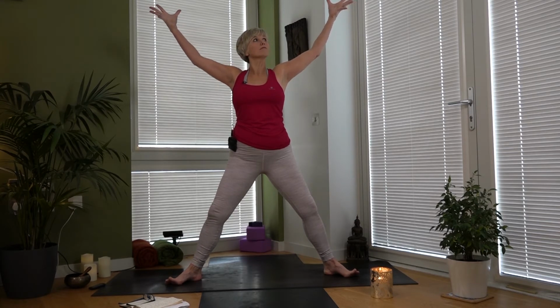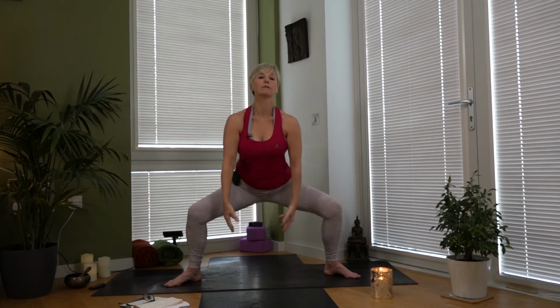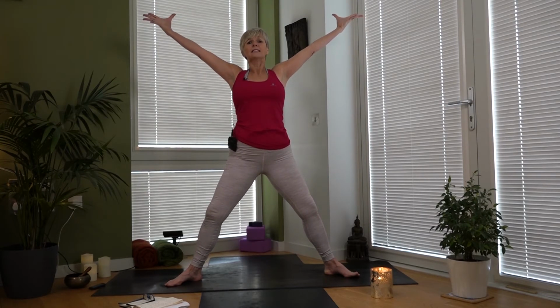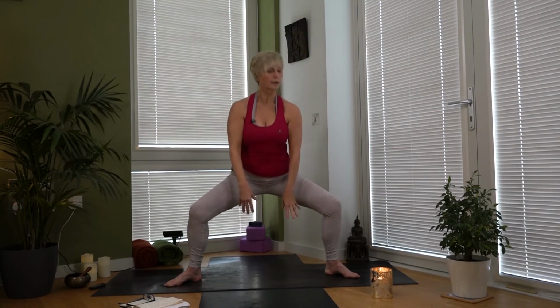So your arms are reaching out in either direction. And you can reach back, open up the chest a little bit if you'd like. Take an inhale. Deep breath in, and then exhale, let the arms float down. Maybe even just take the arms and shake them. Then inhale, reach back up into that starfish shape. Take a deep breath in, stretch through all corners of your body, and then exhale, shake the arms down.